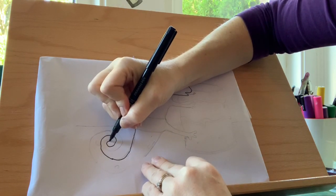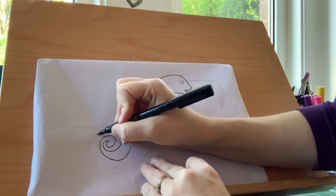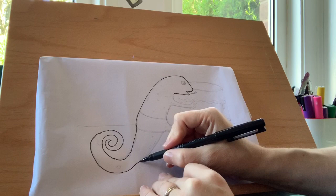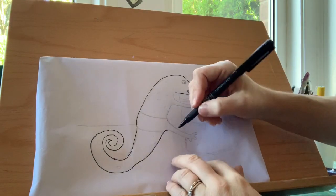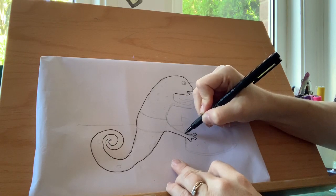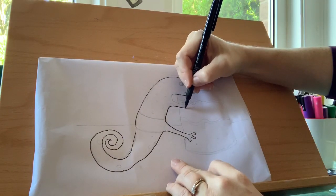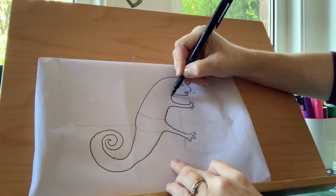We're going to follow that line back again, all the way back round. We're going to start to make it thicker now — the gap between the two lines getting wider as we come back up to his body. We're going to do his legs now — they're quite thin with some wobbly fingers at the end, back in again. And the body goes up a little bit curved, and the same sort of arm as the leg — nice and thin — and when we get to the end, we're going to do wobbly lines for his little fingers. That's the body.